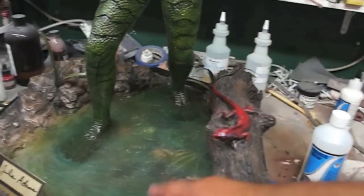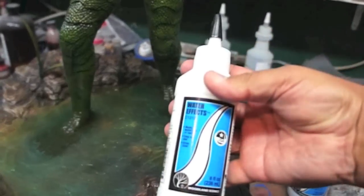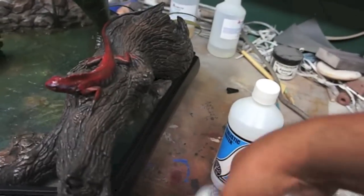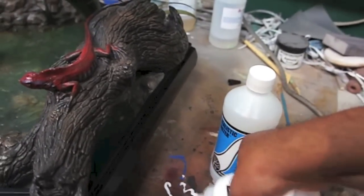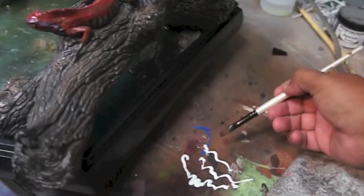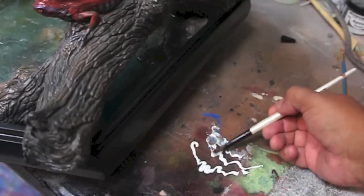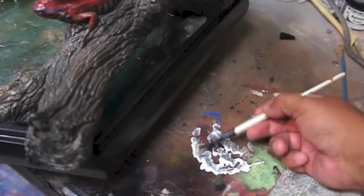dark water, so I wanted to make the ripples, and to do that you have water effects, and this is more of a thick paste. So what I did, or what they say you need to do, let me see here, I'll just show you here real quick, as you put it on here and try to make the ripples, and then you get a brush and you just kind of make the ripples, which is what I did, and this eventually dries clear.